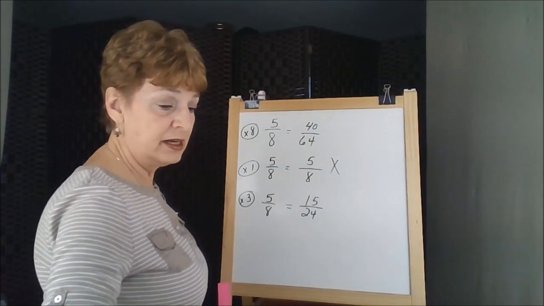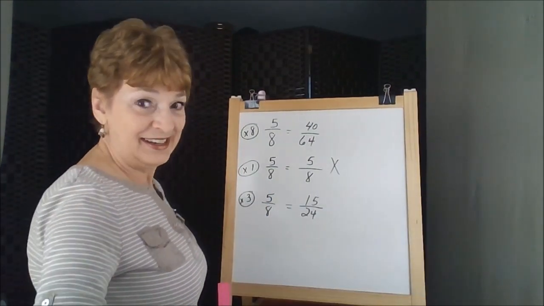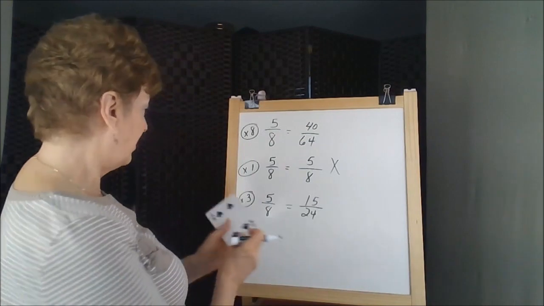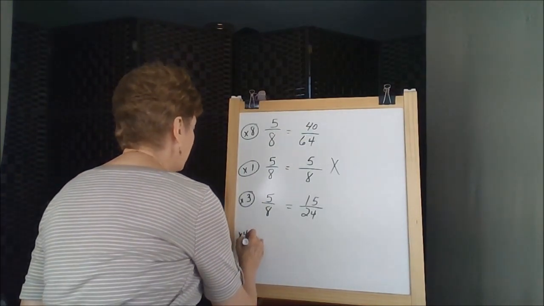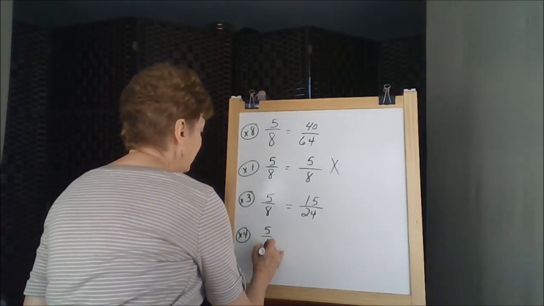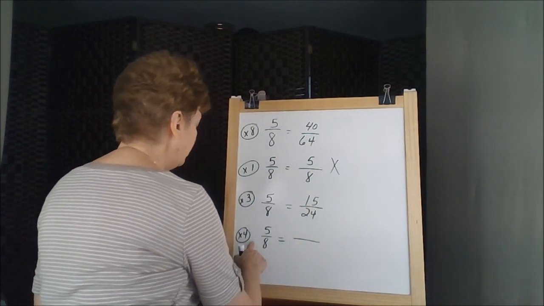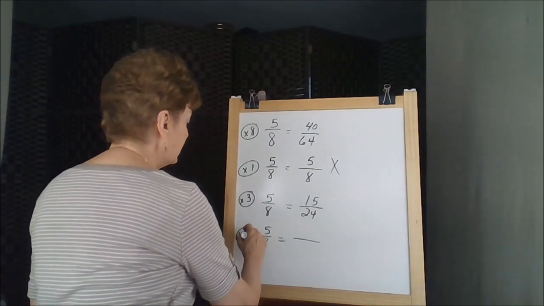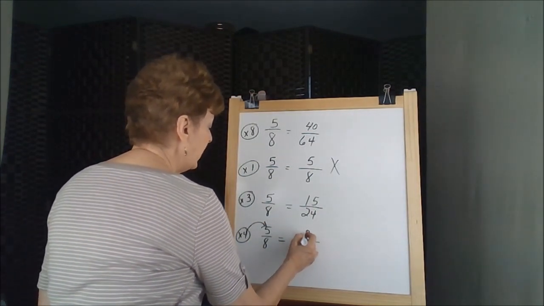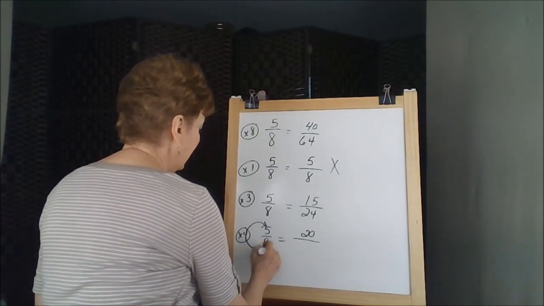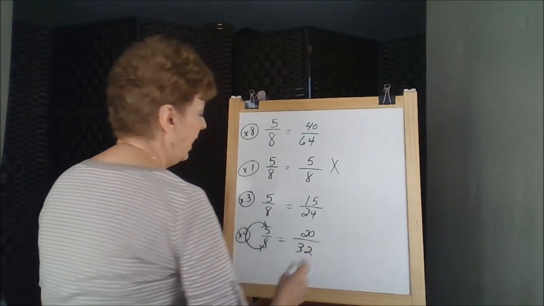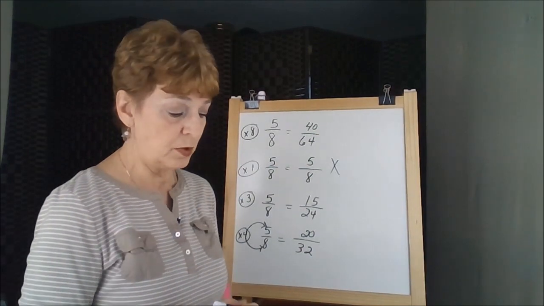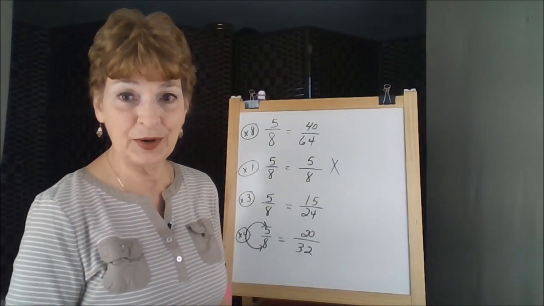3 we just did. 8 we did. A great shuffler. Here's a 4. All right, so we're going to times it by 4. 5/8. Our top number, our numerator, 4 times the 5 is 20, and 4 times 8, 32. And now we have finished our worksheet because you know how to do equivalent fractions.